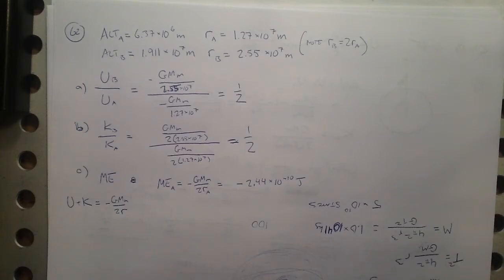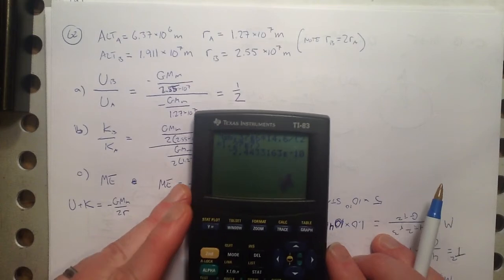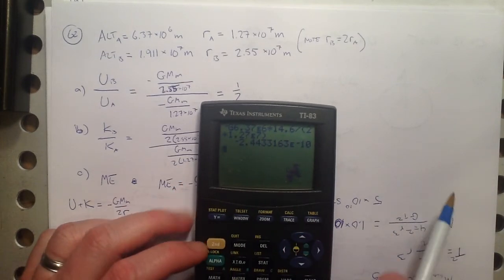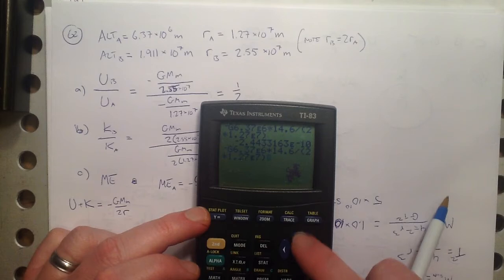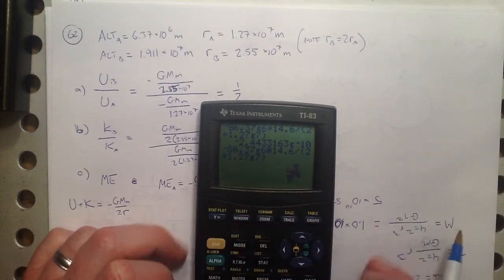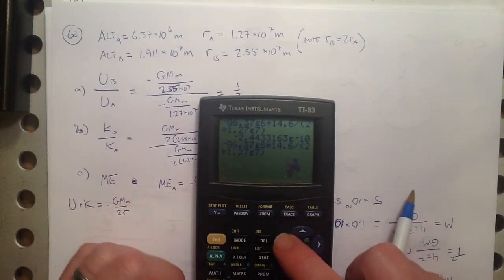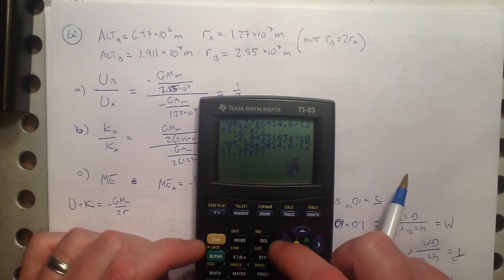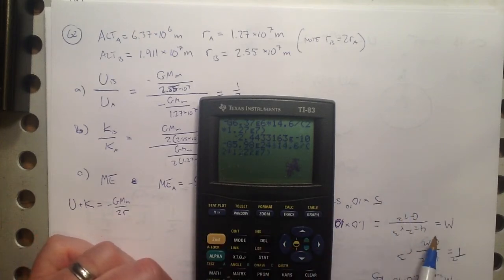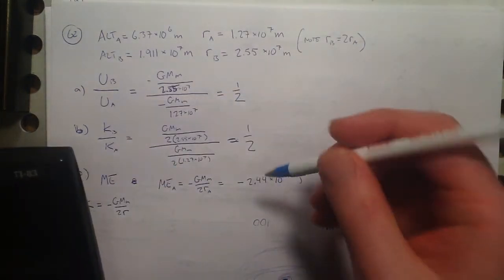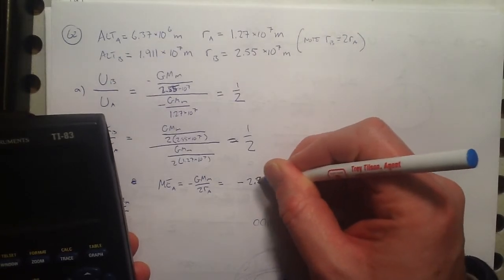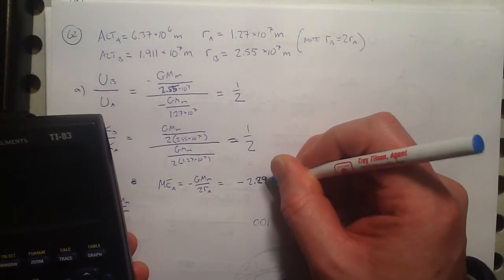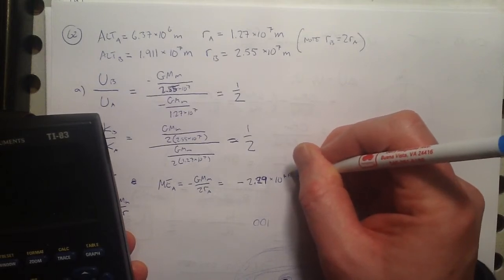So, why? Oh, I know why. Sorry. I used the, let me go back and get that. I used the radius of the Earth here. That's supposed to be the mass of the Earth. That's my problem there. This should be 5.98 times 10 to the 24th. Right, not the radius of the Earth. Sorry about that. So that changes that quite a bit. It's negative 2.29 times 10 to the positive 8th.